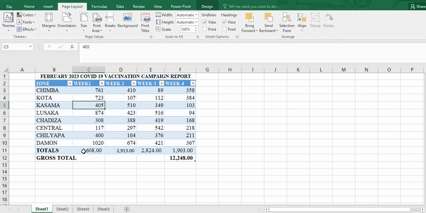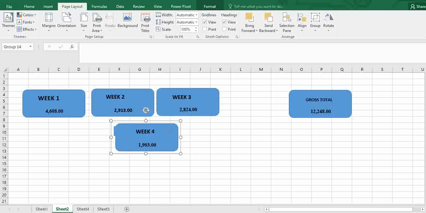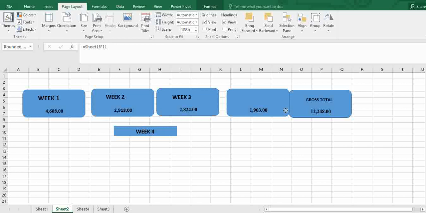So I want to confirm if in the first data or first drawing I'm having 4,600. Has it updated itself? Great. I'm having 4,608. Even here 12,248. So this thing, it is working perfect. The link is so strong and the bond is working perfectly fine. So I need to do something just apart from that. Yes, I'm having the data there.